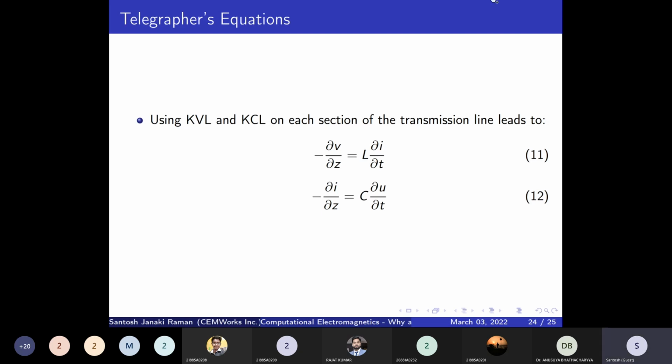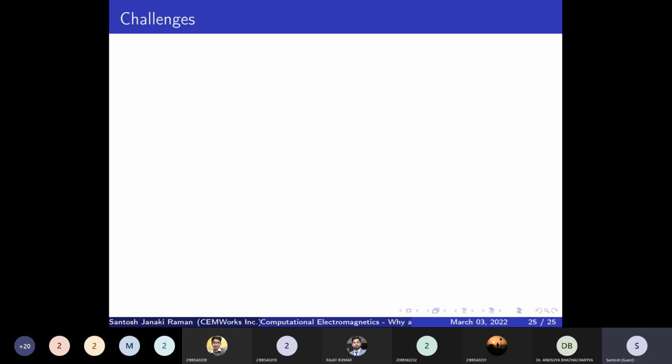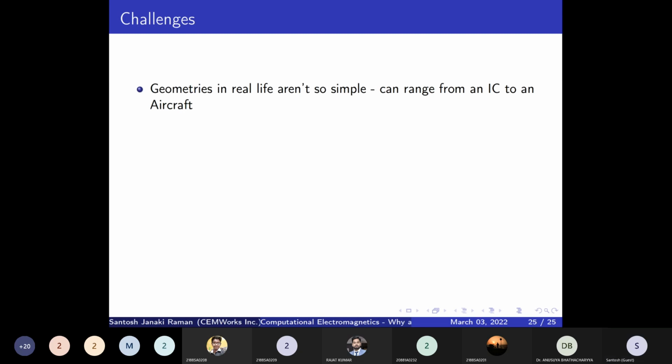And it's almost 8, so I should wrap up now, I think. Some of the challenges that you face when you model conducting geometries or dielectric geometries using computational electromagnetics are these. I have shown very simple geometries, a capacitor or a transmission line. But when you model an IC or an aircraft, it's a very complicated geometry. You cannot just use a simple 1D equation and expect to get an exact answer. So you have to do a 3D simulation, right? Or in an IC, you have to take care of all the complicated chips, the pins, and even a small wire that protrudes from the PCB has to be accounted for at such high frequencies.